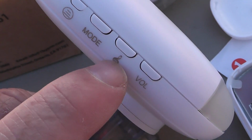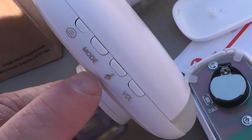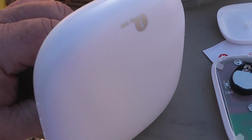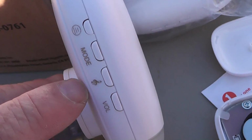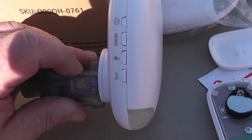Let's see what this does. Change the actual chime. Oh, yeah. I like that one. The traditional. Uh-oh. Well, I don't know. I might have to go with Mozart or Bach or Beethoven, whichever.